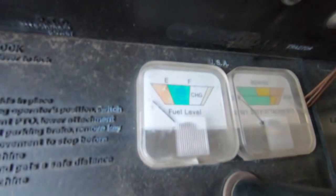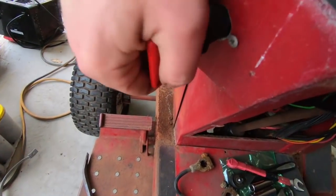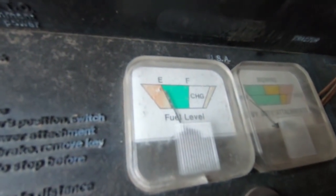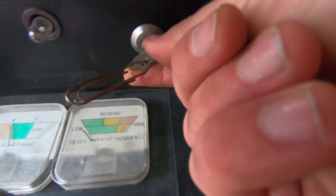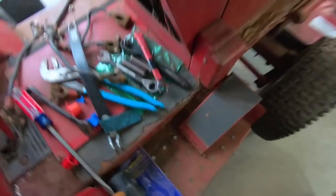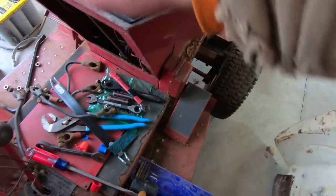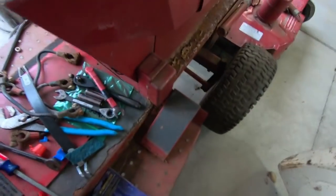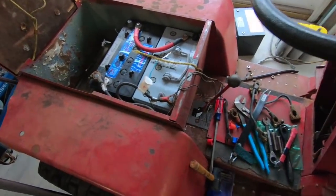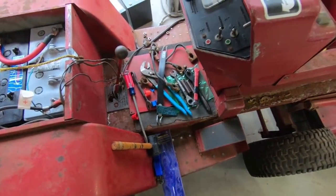Over here we've got a fuel gauge, and this is the battery disconnect switch — a little bit different than on an electric. But if I just push this in and turn it, we'll see the power connection come on. Then if I turn the key and listen, you hear a contactor click on. I'll make sure we're in neutral. This tractor has a foot pedal — a lot of the other ones have kind of a hand control right here. But if I push this, we can hear the electric motor kick in.